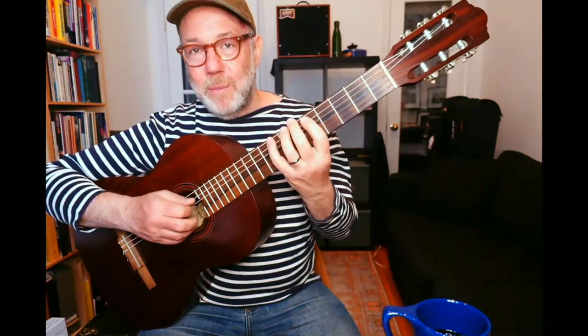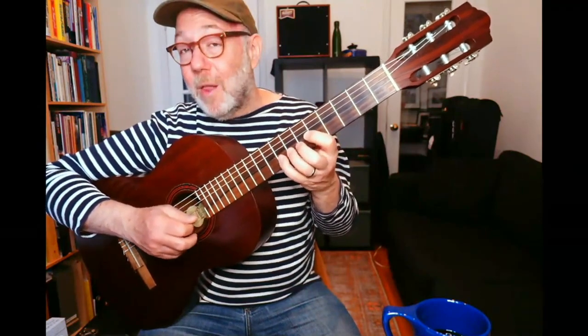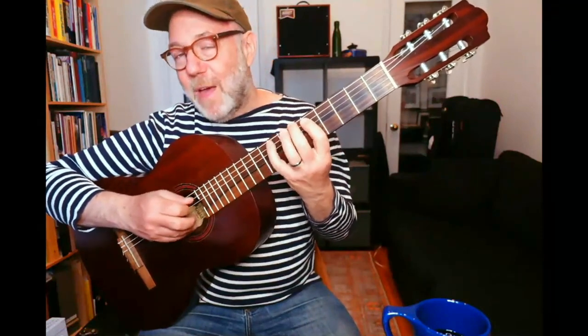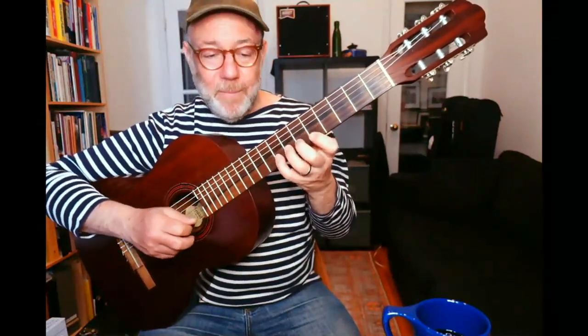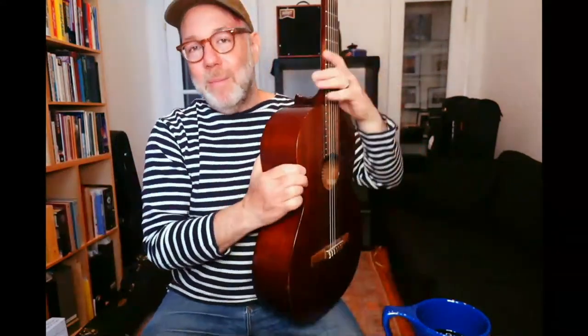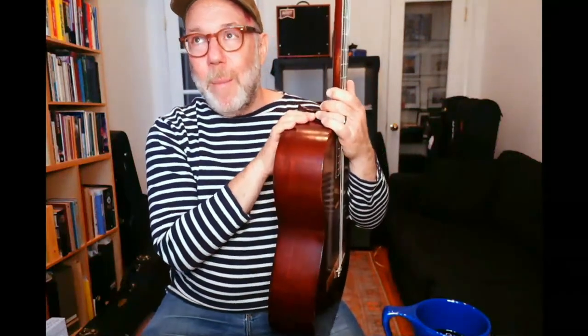Then there's this pentatonic box. We could call it B flat major pentatonic. And then the B flat major scale lays there. And so on. All the pentatonic boxes, you can add a couple of notes and you get major scales, and there you are.